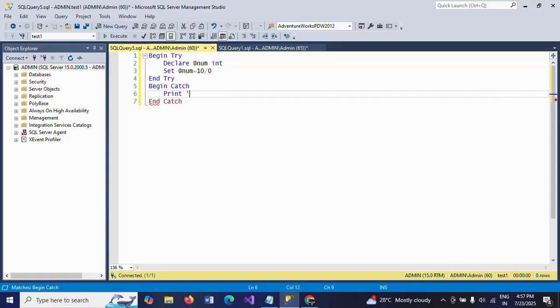Print error message, here I am using the ERROR_MESSAGE system function. Next, print error line. I am using convert to turn this error line into varchar.